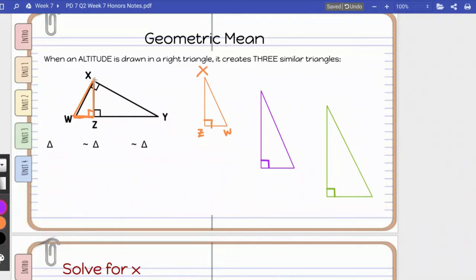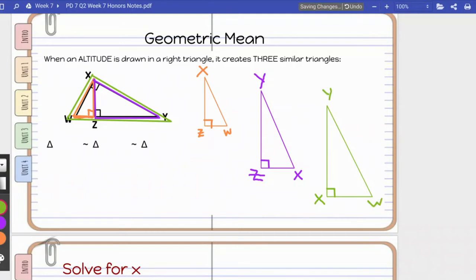Now I'm going to look at my medium-sized triangle. The shortest side is XZ. Z is the 90-degree angle, so Z is going to go here at the 90 degrees. X is going to go here, and what letter's way out? That's going to be Y. That's what's left. And then I'm going to look at my overall green triangle. When I look at my overall green triangle, what side is the shortest? WX. X is the 90-degree angle, so X goes here. W and Y is left over, so it goes on top.